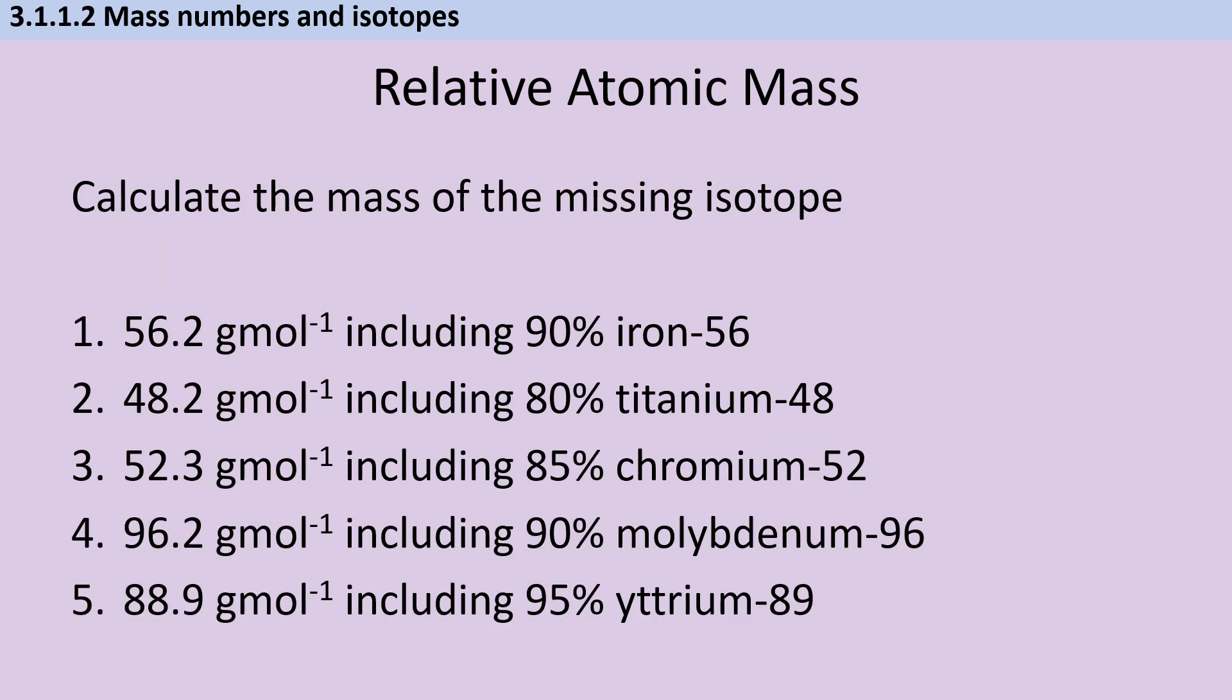Here is a similar set of questions for you to have a go at. In each instance, the first number is the relative atomic mass. You've only been given the abundance of one of the isotopes, but that's okay because it's percentage abundance and percentage abundance will always add up to 100. Therefore, you can work out the second abundance relatively easily. You then need to write out an equation which connects the abundance of the two isotopes using a letter like X for the second mass and then solve this to work out the value of X.